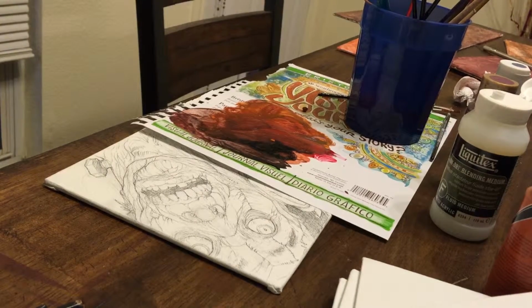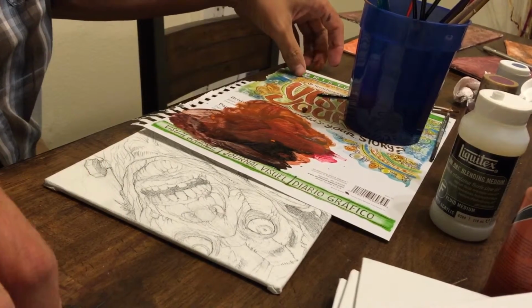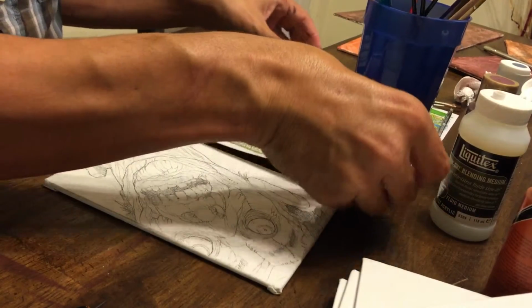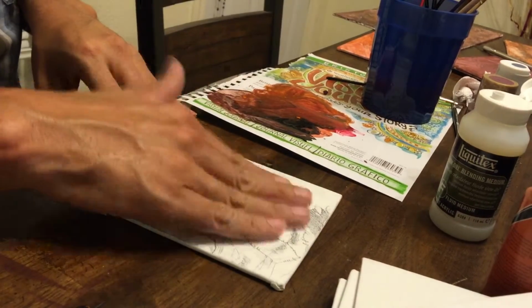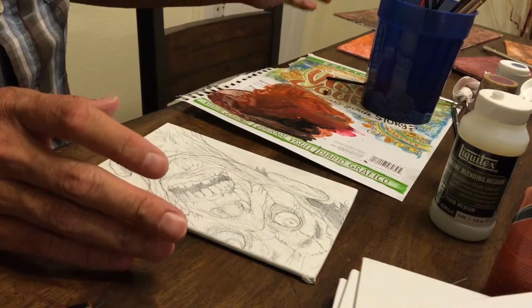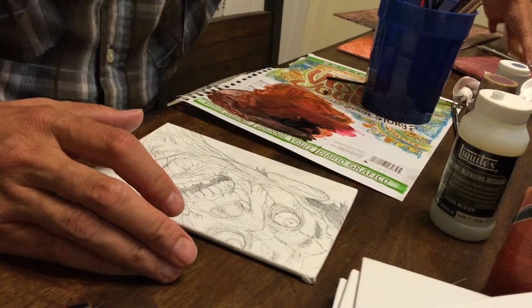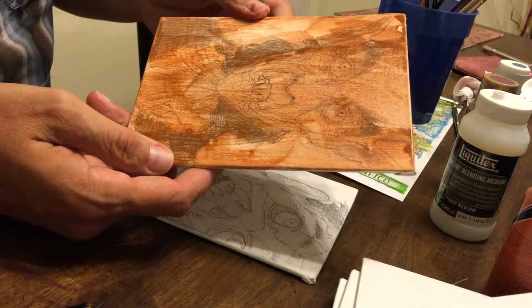Okay, so I know I promised to do a little step-by-step painting thing, and it's about time I got one done. So this is the drawing, and I went ahead and put some spray fixative on it so that the drawing itself wouldn't smudge off. Now, what we want is to go ahead and put a base color. When it's done, we'll have something that looks similar to this right here. These are over here on the side drying a little bit.